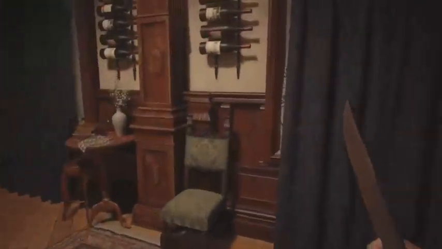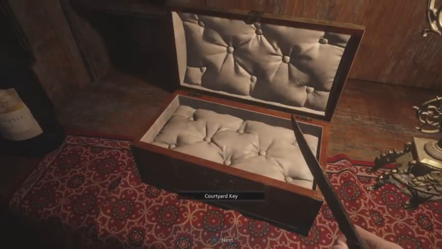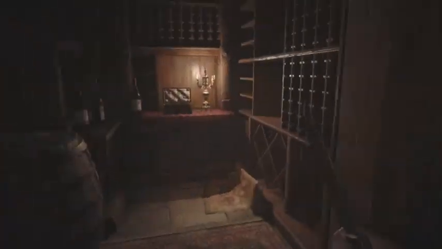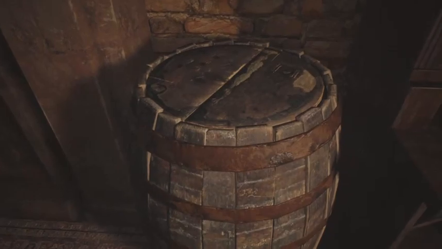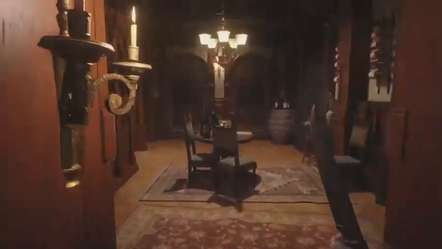You never know what could come crawling out in this house. Some very durable curtains. Ooh! Courtyard key. I assume that goes to the courtyard outside. Any other goods in here? Ooh, gunpowder. Alright, any other goods? Why aren't these breakable? It's like the world's most durable wine glasses.